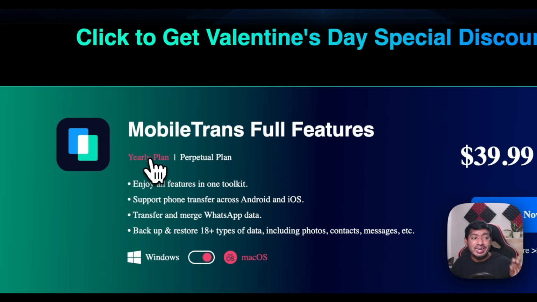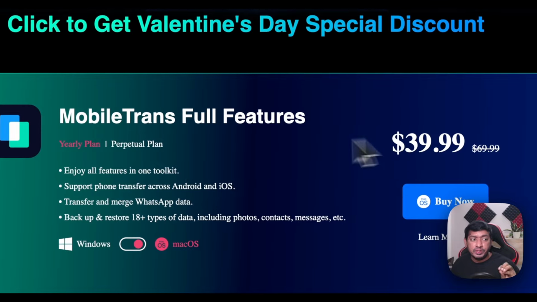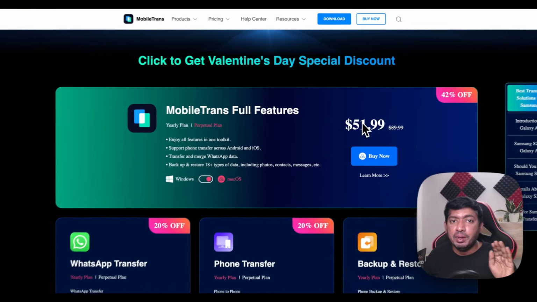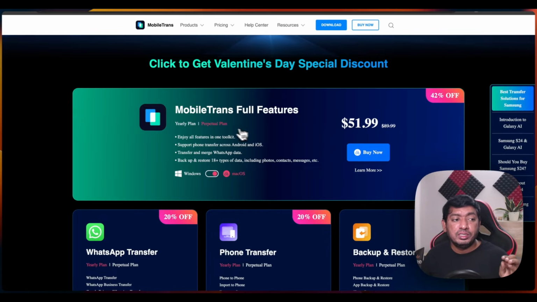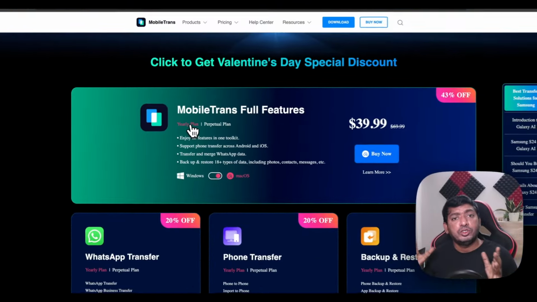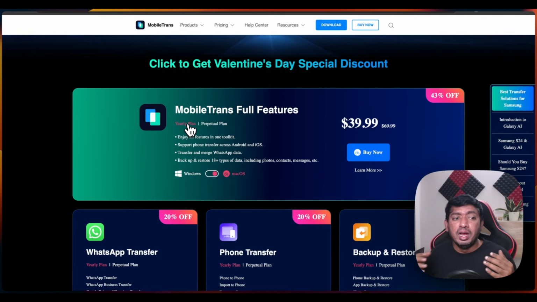When you go for the yearly plan, the pricing is different. When you go for the perpetual plan, there will be an extra $10 or $15 price difference. My suggestion, if you're confused about choosing between them, is to think about one thing: whether it is going to be a one-time use, or whether any of your family members or friends will be using it in future. At that time, you cannot spend some money again or wait for offers to buy the software.